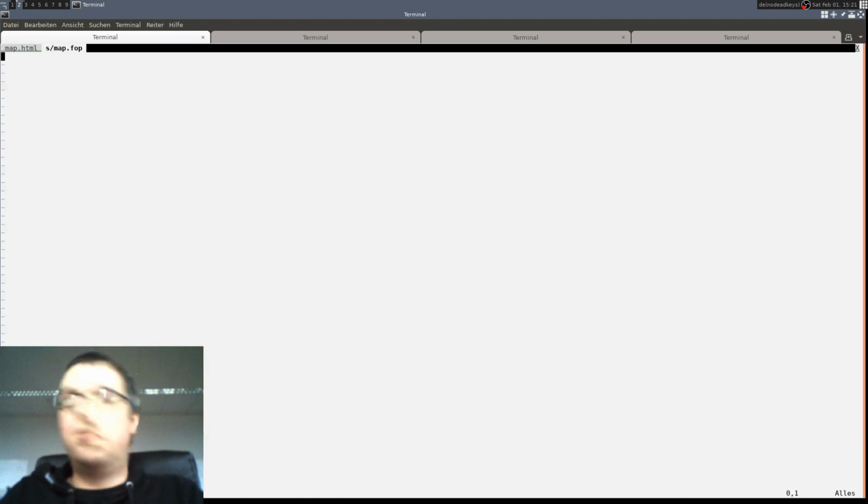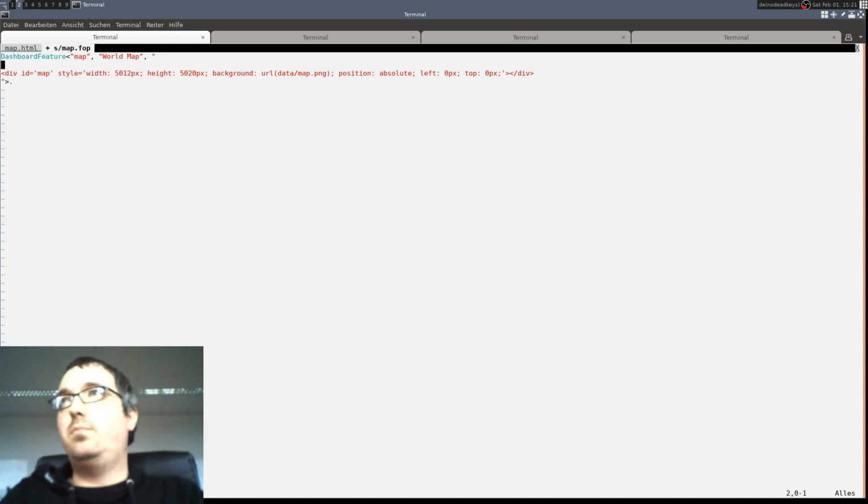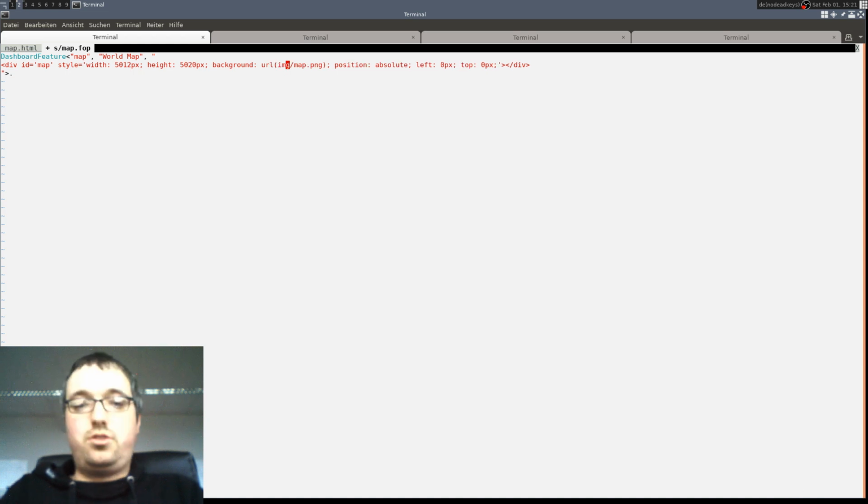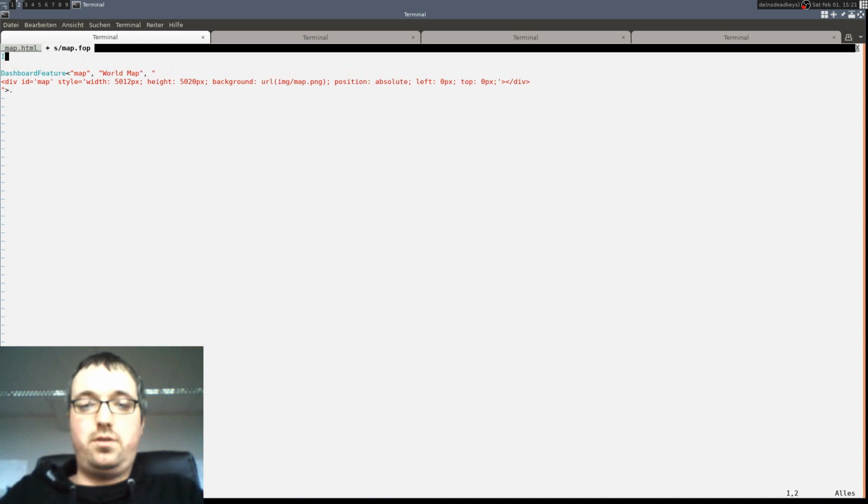Yes. Dashboard feature map world map and our code. Div ID map, URL is not data map but image map, and we have to import the file. Import file, it is called map.php, and we will import it to image map.png.